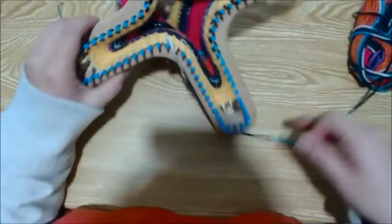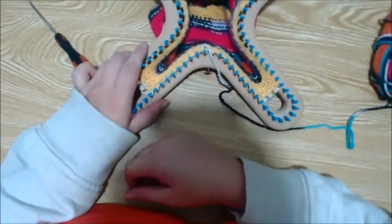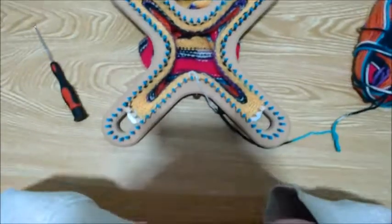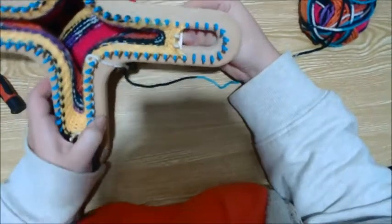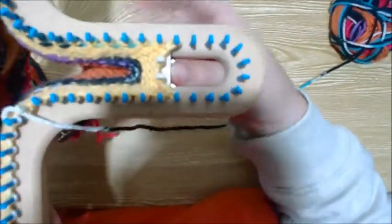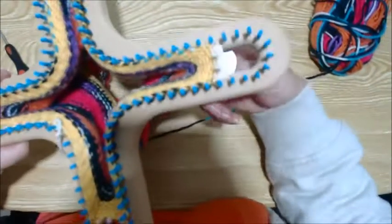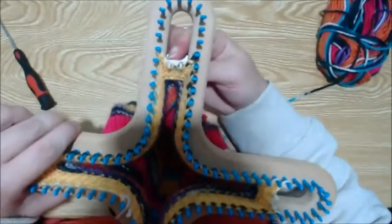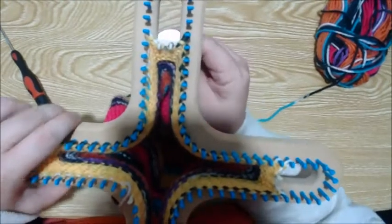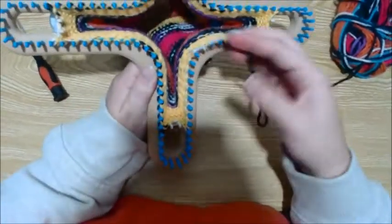Okay. We've done our 44 rows, and now we are ready to start decreasing from our 88 pegs to 24 pegs. Here's how it works no matter what size hat you're doing. It doesn't matter what size. You're going to decrease, and what that means is you're going to unscrew the washer, as you can see, just enough to push it in to the next slot. You see how it's in one to the next aligning pegs, and you tighten your washer back up. Move it in, tighten your washer up. Move it in, tighten your washer up. And move it in, and tighten your washer up. You shouldn't have to unscrew it very much at all.